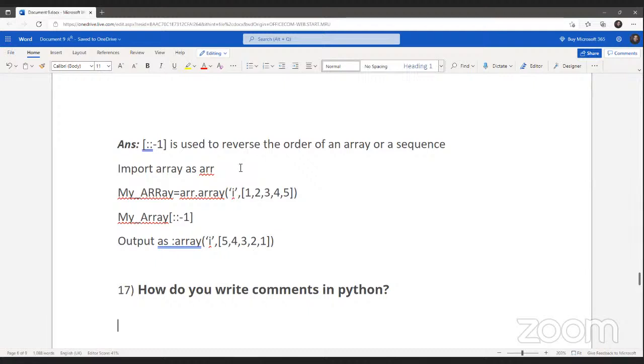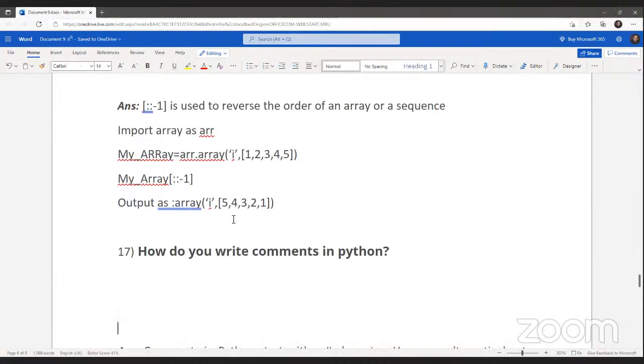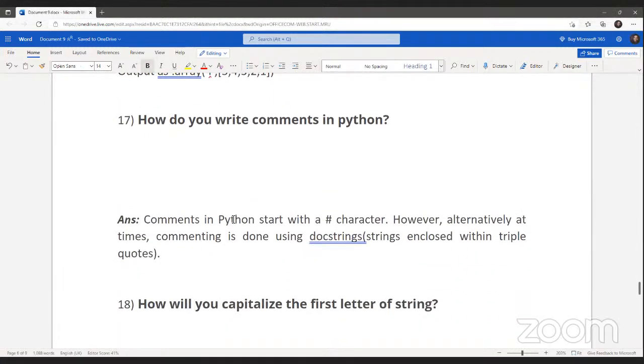See, if we want to write a comment in Python, we have to use a special character called hash.